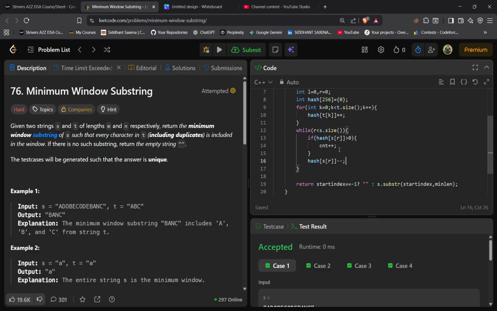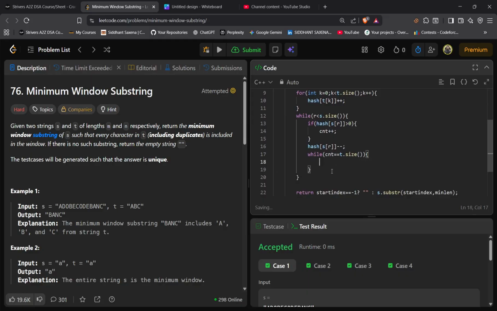While count is equal to t dot size, what we have to do in this case? If count equals 3, we have to shrink the window. How to shrink? By increasing the left pointer. But also we have to check many things.